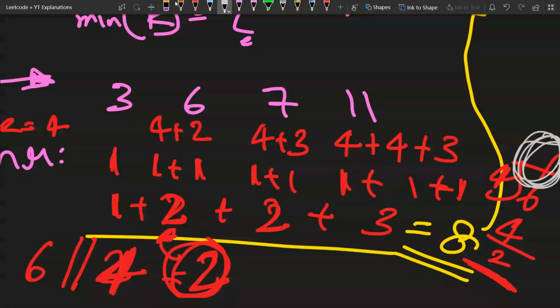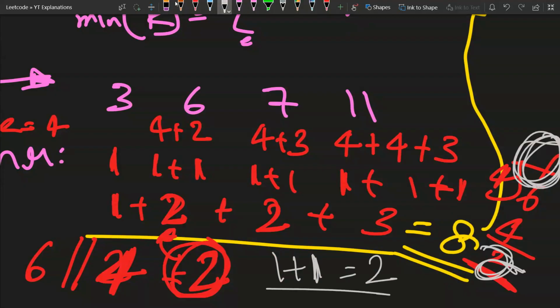After that we still have 2 bananas left, right? So we add 1 plus 1, that is equal to 2, because these 2 bananas need an additional hour to be eaten, so it becomes 2.